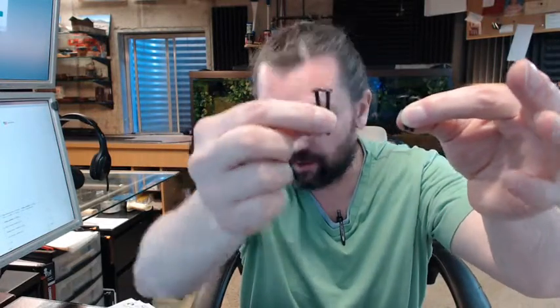Then you're going to get screws. You're going to get a total of what looks like 7 screws. You're going to get 4 machine screws. You're going to get 2 long and 2 short. Shorter ones and then longer ones. The shorter ones, per the instructions, is if your door is in the 7/8 of an inch range. If you've got a door up 2 1/4, then the longer screws would be what you'd want.